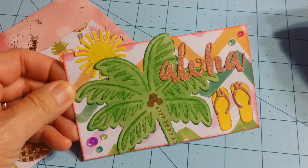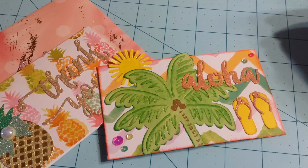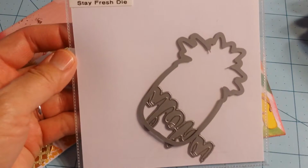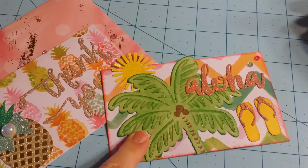We love to wear rubber slippers here, flip-flops. So I got this cute die from Gina Marie. It's a flip-flop die, and I used it to cut out my flip-flops here. And the top of the flip-flops have some sparkly paper. The word Aloha is another Hero Arts die, and it came from Stay Fresh, and I just used the Aloha word, and I also cut it in the same glittery paper, and I added just a few sequins. I hope it's not too bulky when she adds it into her file.